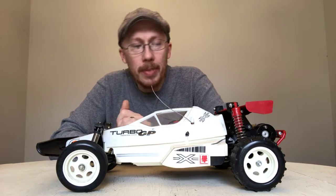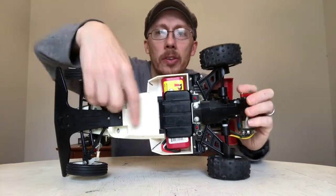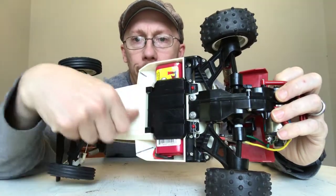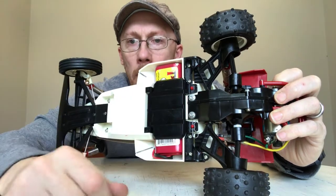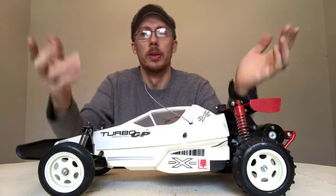So there we have it. Oh, I'm gonna show you the bottom. So this is where the battery goes, and you have these two little body pins here. So if you wanted a larger battery, like an 8.4, you couldn't put it in here. You just have to stick with 7.2.